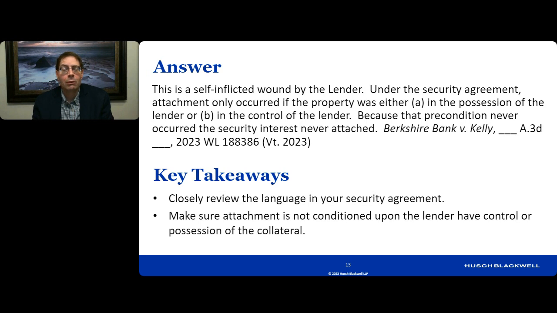And I know the vast majority of you listening to this are at banks that probably use Laser Pro documents. And I'll candidly say probably the vast majority of all security agreements I've looked at in the past typically don't give me queasiness in my stomach when I'm looking at the language. What I am saying, though, is that there are some situations when you have to look carefully at the language and say, do we have this little caveat, this language that might trip us up or create problems?